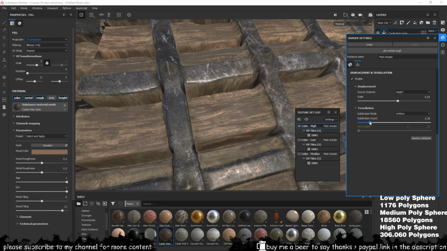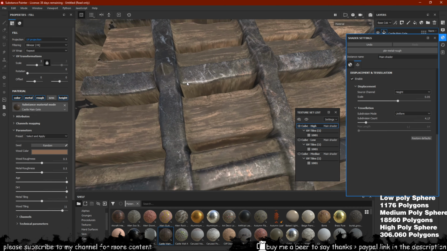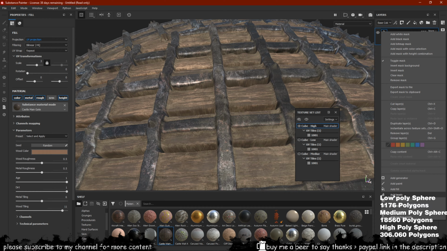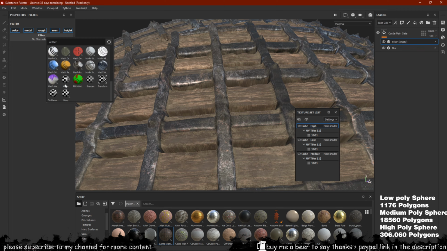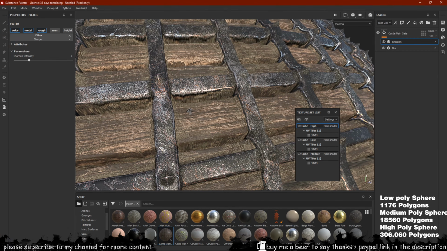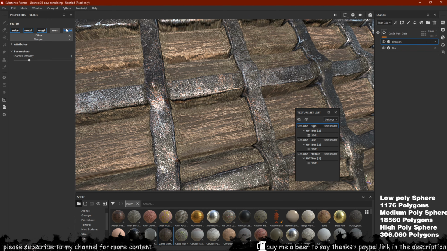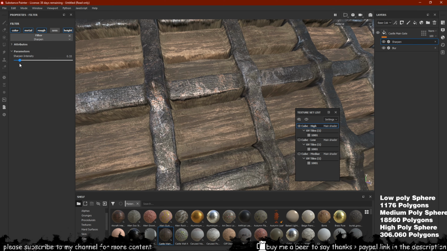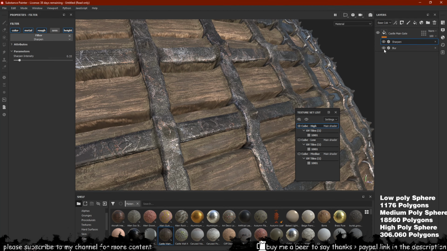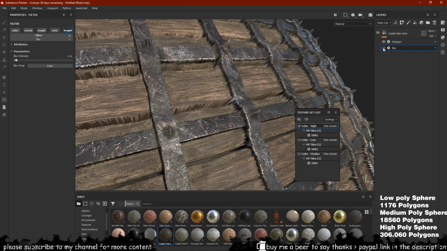So let's just keep the subdivision down to about 3. It still looks quite good with this filter applied. And what we want to do at this point is add another filter, which is a sharpen filter. So we add it, and it creates this effect which mitigates some of the problems that we've created. So what we can do here is select what channels are affected. We want the metal and the roughness to be affected, maybe even the height itself, but we just want to decrease the intensity to something around this point. And by doing that, we sort of remove some of the issues that this blur effect has had.